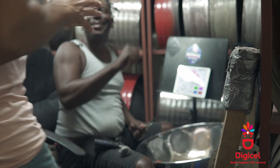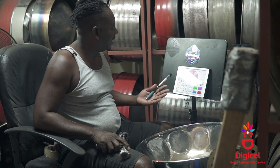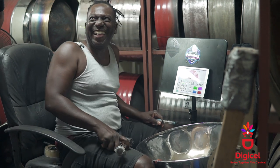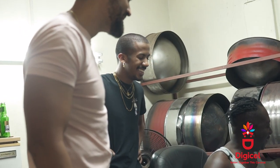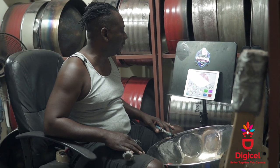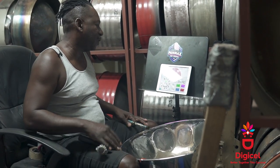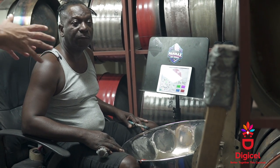Alright, so we come here to learn how to tune the pan. Where's this gadget that's here, man? Well, actually, there's an iPad. But we have a tuning app on it. This tuning app is called Linotune. And basically, all the tuners are now gravitating towards this. So we have an app that we tune the pan with? Yes, sir. So how does it really work, Andy?